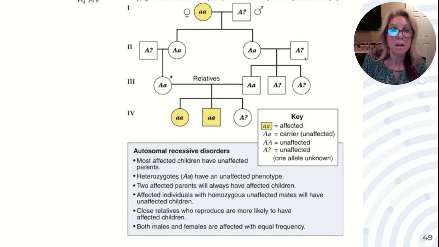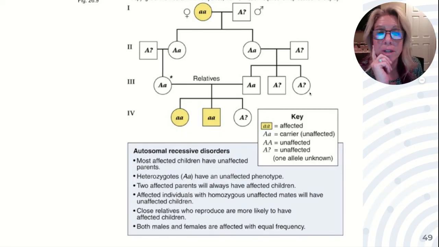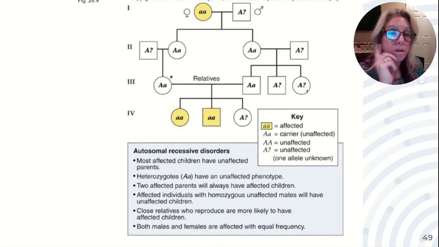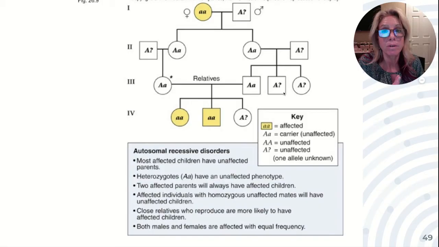This person married another person. We don't know what their second genotype is, but none of their children had it. But we know when we look at their next child down here that this individual, this son, must be a carrier for it because they produced a child that did have that disease. Now, if these 2 children marry or whatever, make children, then we could maybe figure out what their second allele is, but we really don't know.